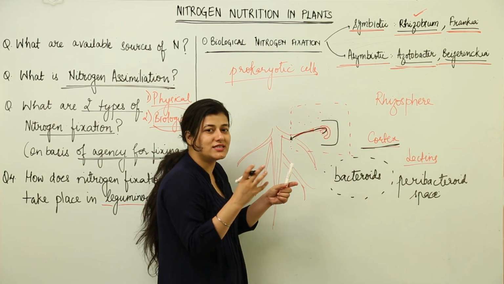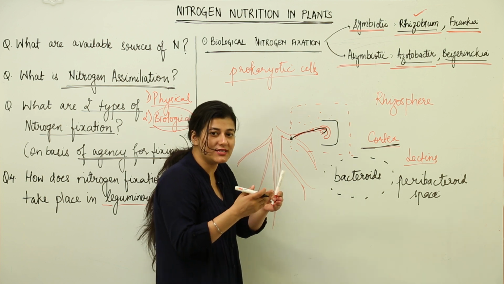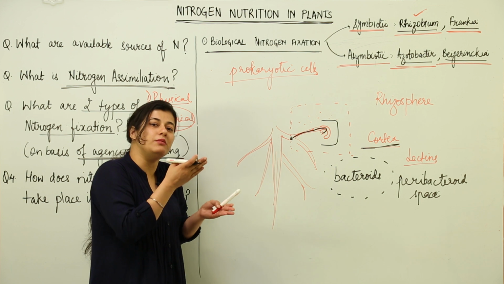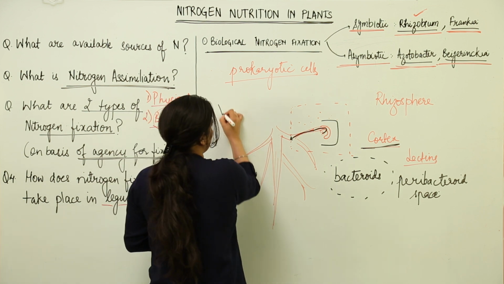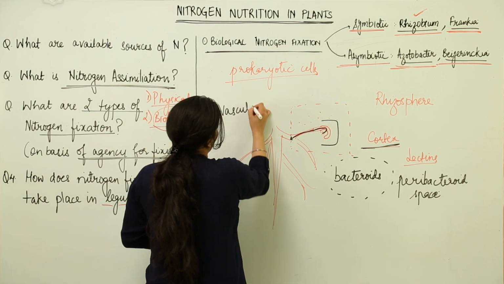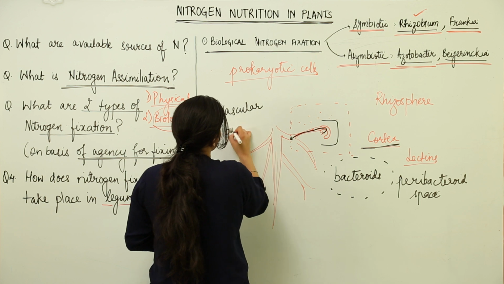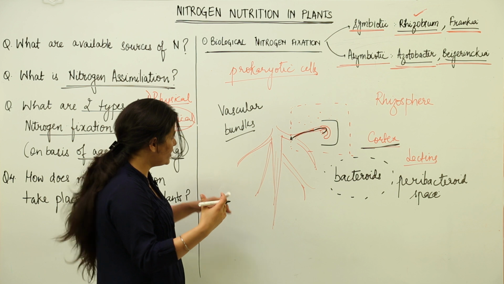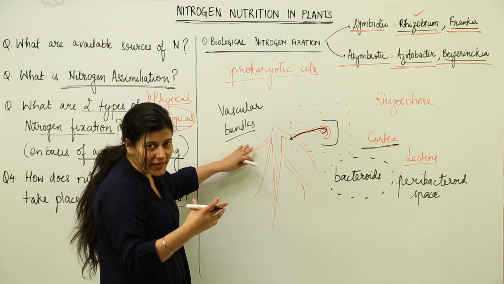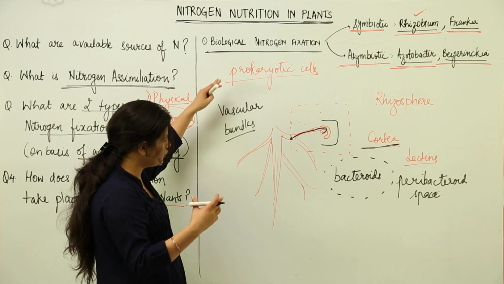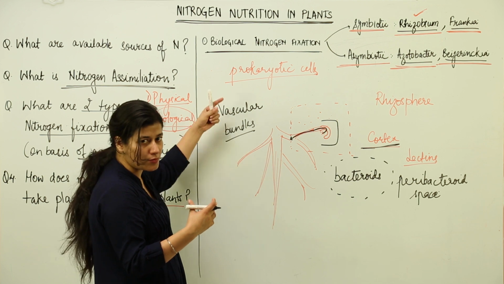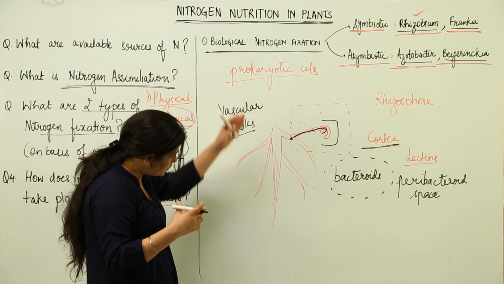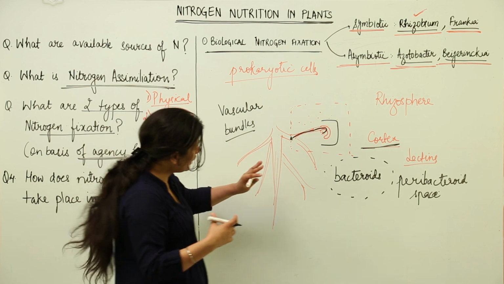All this is occurring inside the root cortex. Cortex is a region of the root where there are many parenchymatous cells, and it is in immediate contact with the vascular bundles of the cell. Okay. Now what are vascular bundles meant for? They are meant for transport of the various nutrients inside the plant. It would take the water and the nutrients to the top of the plant and would bring down all the food that has been prepared in the leaves to the roots and vice versa.